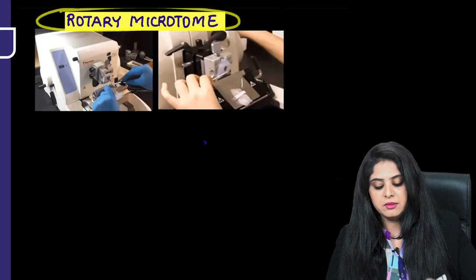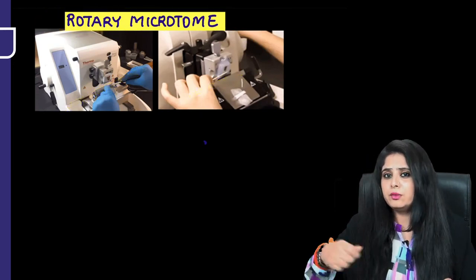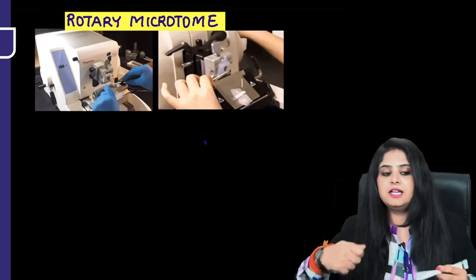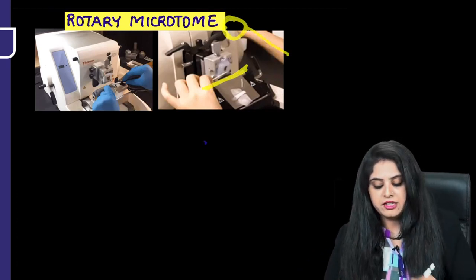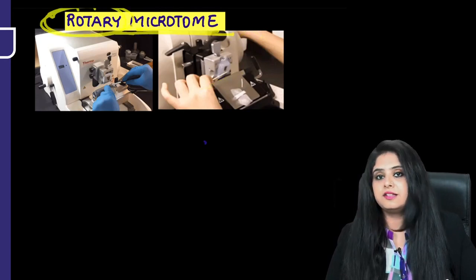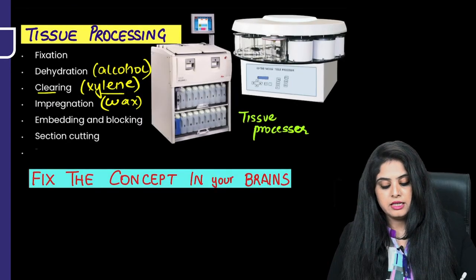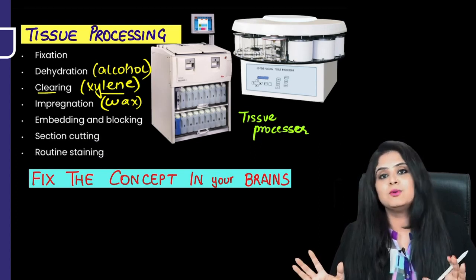So cutting with a blade. You can see a blade over here, a blade over here. It's like, you've seen those sewing machines, how the tailor spins the wheel at one end and the needle keeps moving. Same way, you keep spinning the wheel and the section keeps getting cut. So dekho, yahan se you're going to spin the wheel and the section will keep getting cut. Rotate the wheel, cut the section. Rotate the wheel, cut the section. Rotary microtome is what is used for section cutting. And finally, you are going to put in the typical pink and blue of pathology.